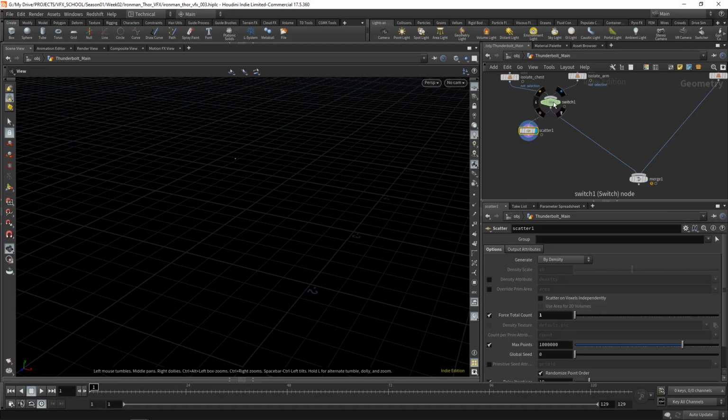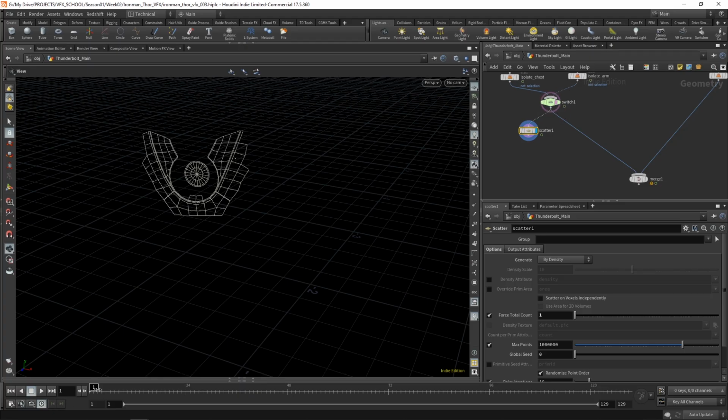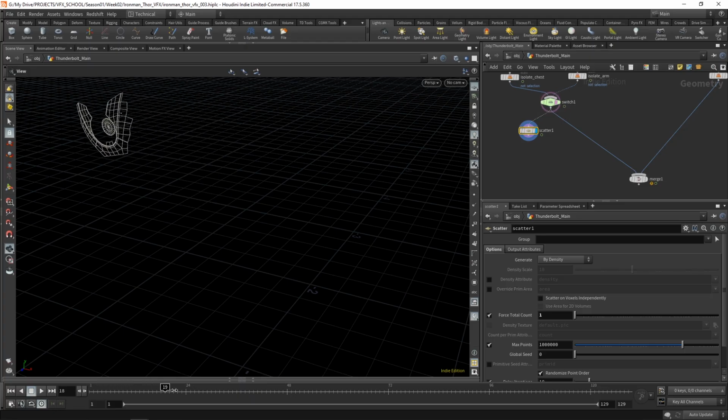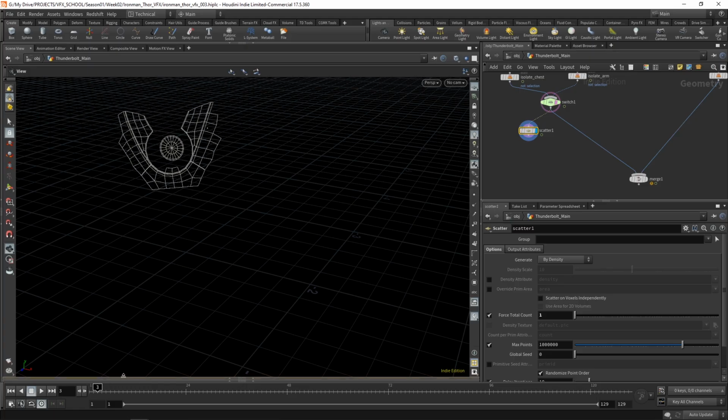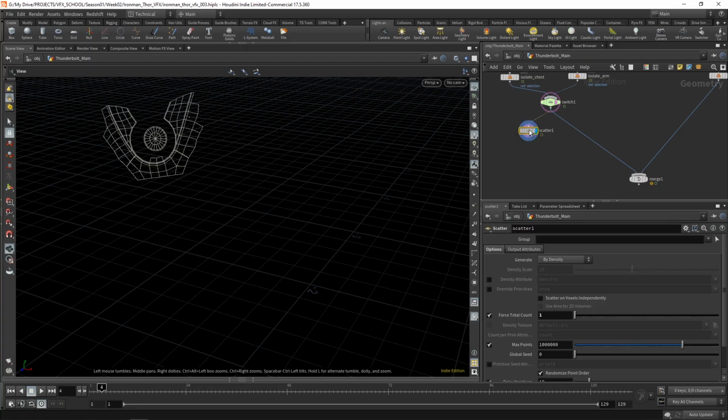If we template the surface, you'll see that it's not changing. It's scattered on that surface and it's going to keep exactly on the same point. That's not really what we want. We want the lightning to kind of jump all over the place. So what we can do is, when you apply a scatter, let me increase the points to 10, for instance. Or maybe let's put it at 1,000.